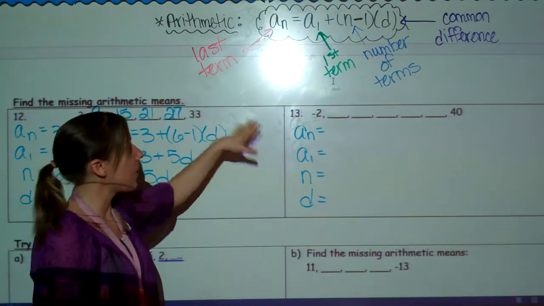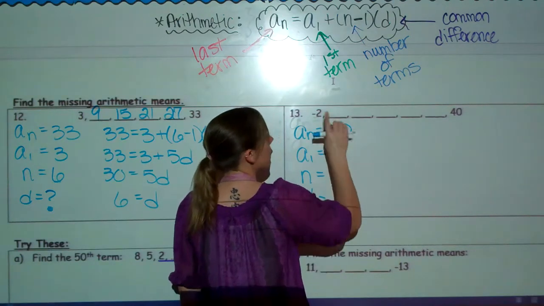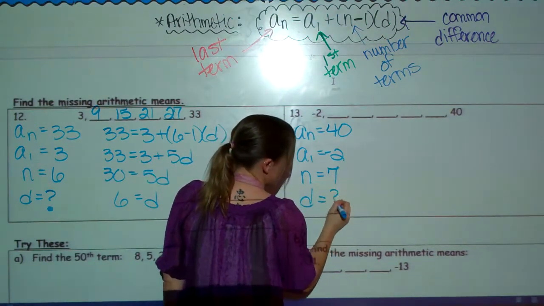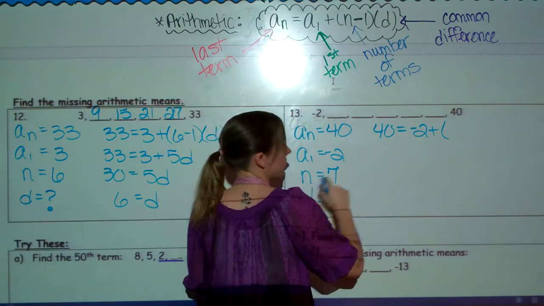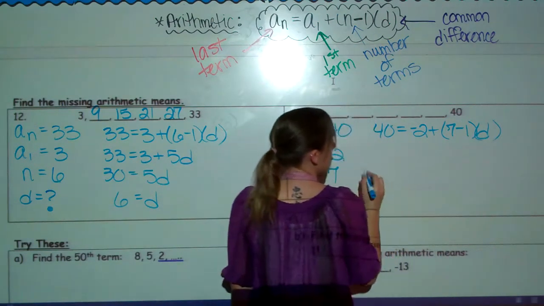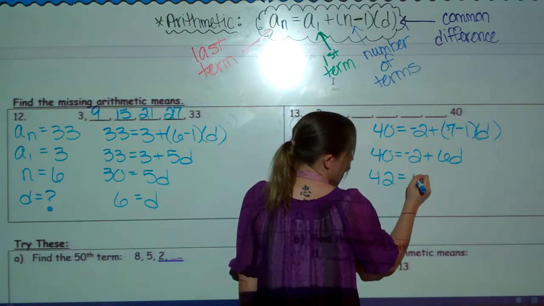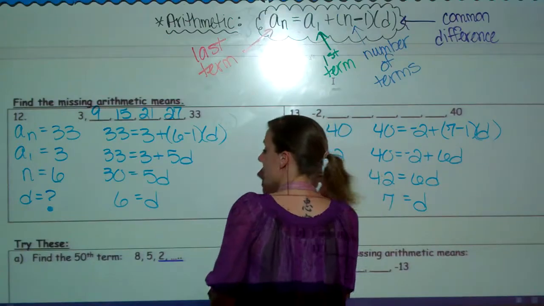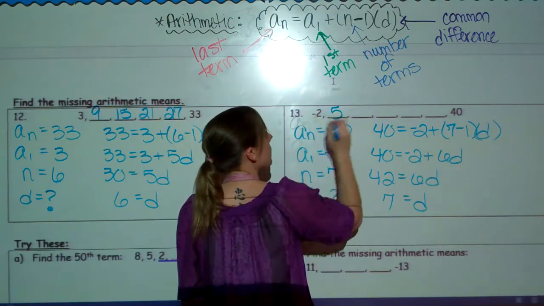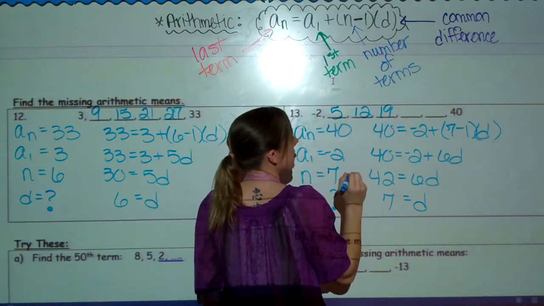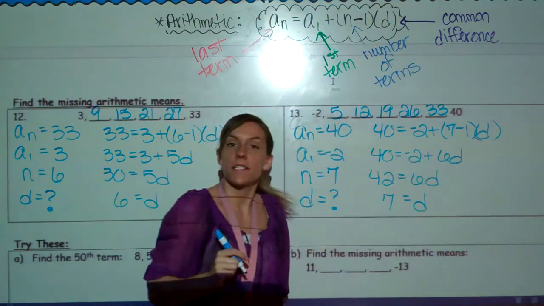All right, same thing for this one. Again, I'll fill it out. You can kind of monitor yourself so that you can get used to it a little bit more. So last term, first term, 2, 3, 7. All right, since I'm increasing by 7, that means that would be a 5, that would be a 12, that would be a 19, 26, 33, and then 33 plus 7 lands me on 40.